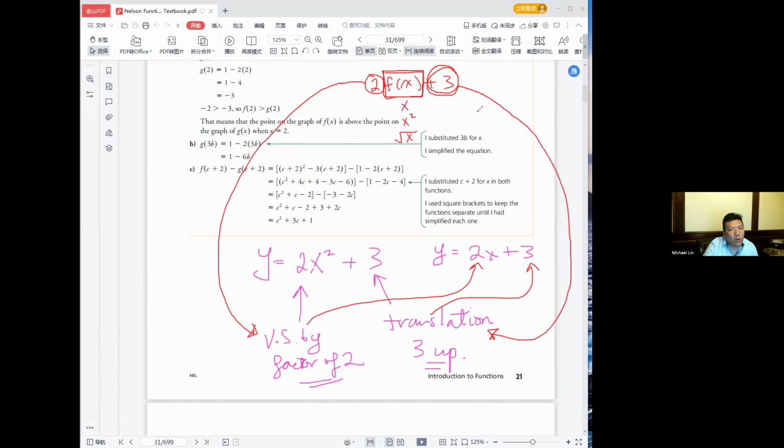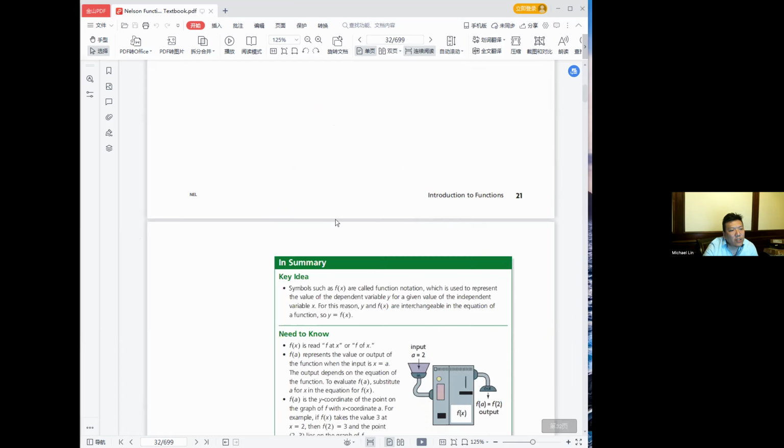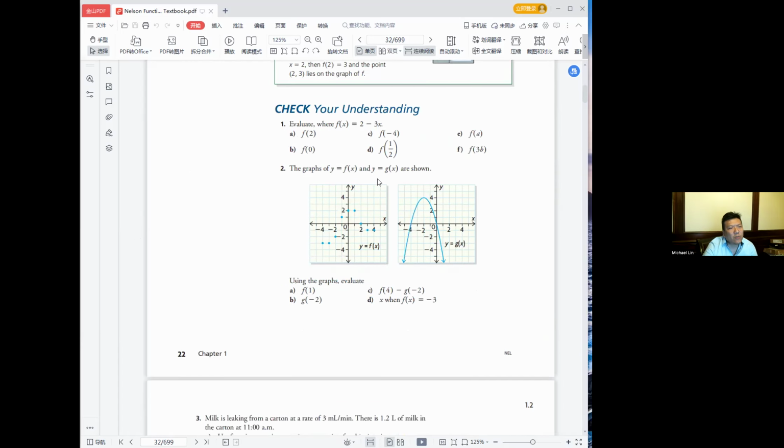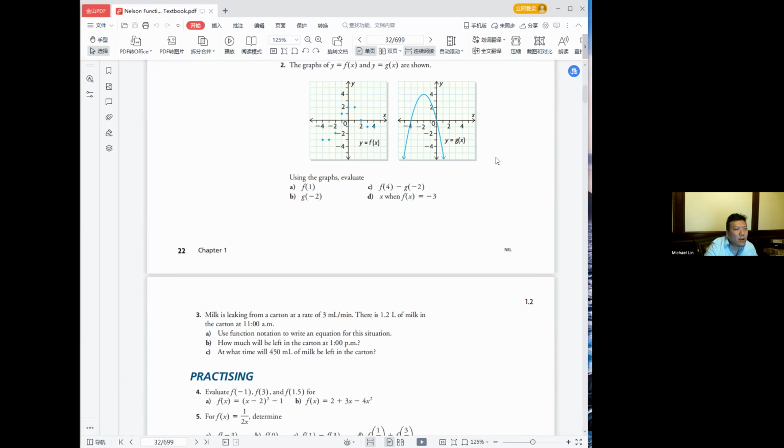We'll talk a little bit more about the transformations later on, but for now, I just want you to understand the advantages of using function notation. Why are we even doing it? To be honest, mostly it's just for convenience. It's a very simple way for us to know what we're looking for.